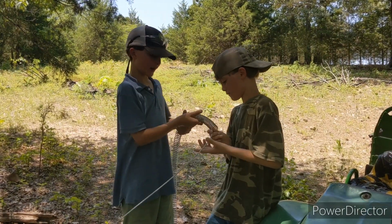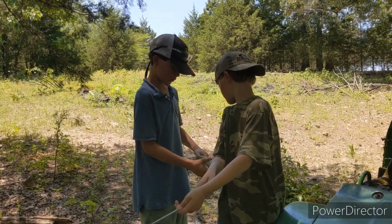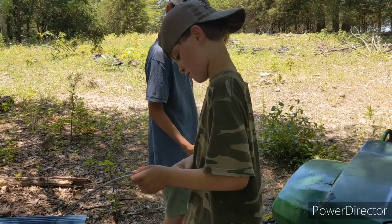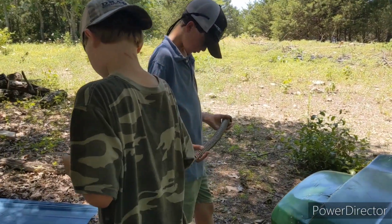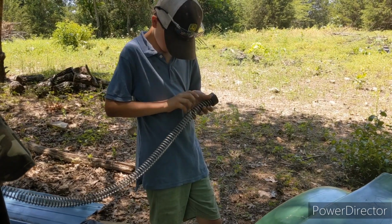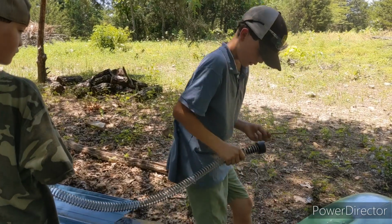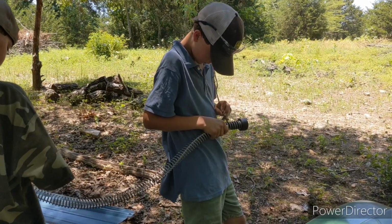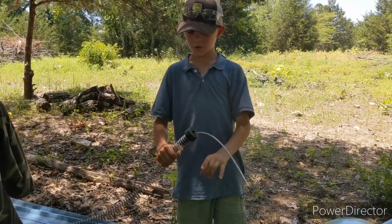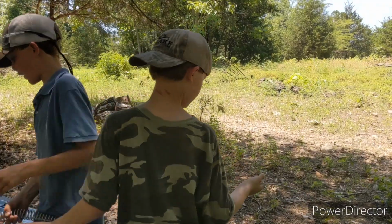So now we're putting the brake spring on it. Run it all the way through the cable. Took the one end off of it. Stop. Push it a little further. Here. Go. Okay, stop. There, go. Okay, now you hold this end. No, this end under the wire, and I'll run this down.